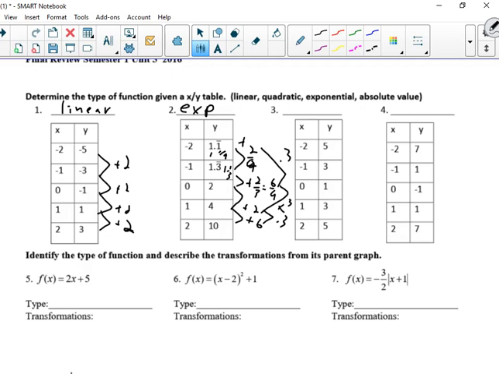Now, if you had a tough one like this, you could really literally just graph this generally, like -2, 1, and then -1, a little bit higher, and then 0, 2, and 1, 4, and 2, 10, and you can see what's happening there. So if you want to, you can do that. Even on number 1, if you're not sure of these, you forget, go back to what you know. Make a little quick graph. You know, -2, -5, you drop down here. -1, -3, 0, -1, 1, 1, 2, 3. Oh, that's linear.